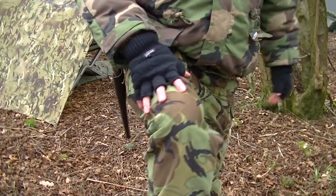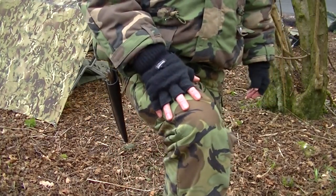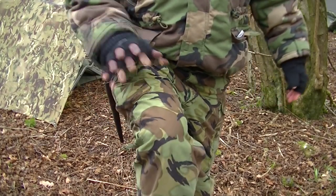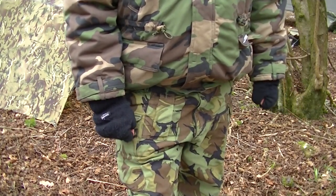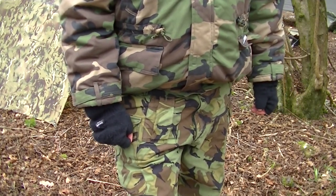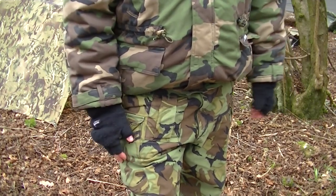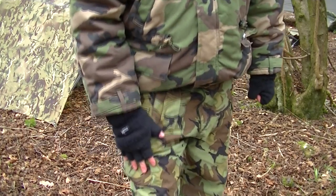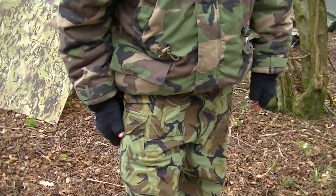Incidentally, the trousers, I chose these, the 1968 pattern DPM trousers, been around for a long time obviously. The reason I chose these is because they're lined. In weather like this, it's down to sub-zero, and we've got a bitter northeasterly wind from Scandinavia, so it's very cold, and we're quite exposed up here as well. And it's just like wearing long johns at the same time, okay? So, brilliant piece of kit, love it to death.